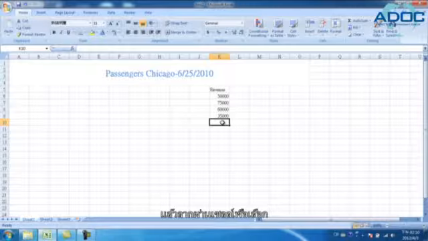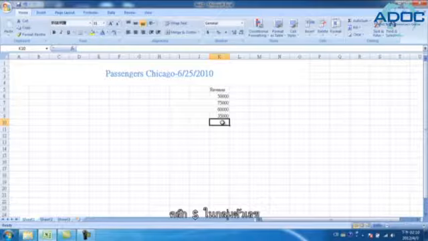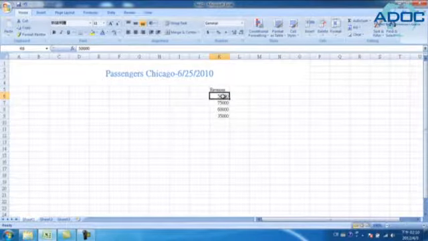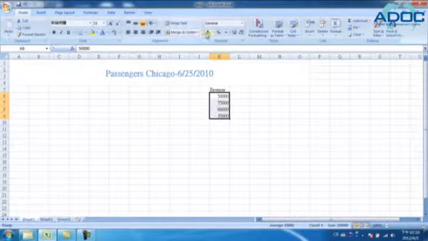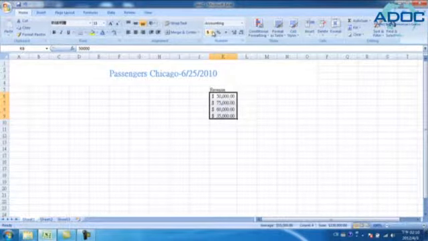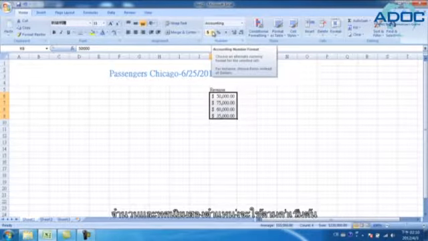Drag through the cells to select them. Click the dollar sign in the Number group. The number and 2 decimal places are applied by default.